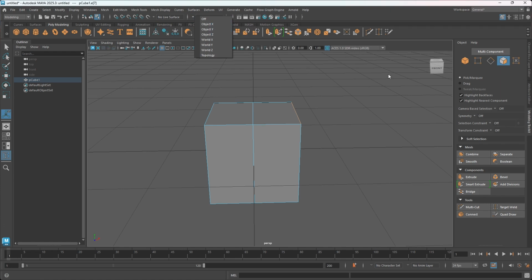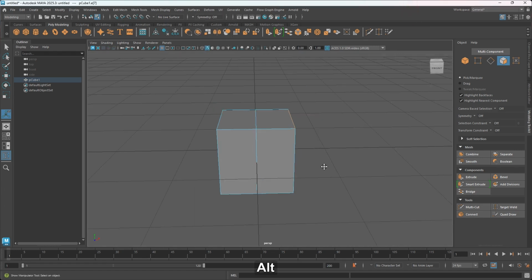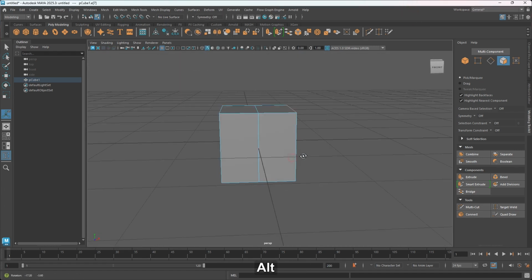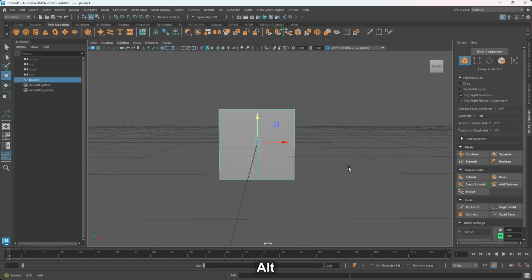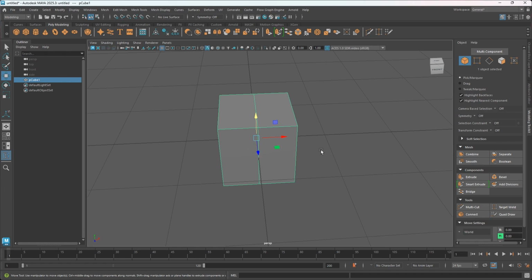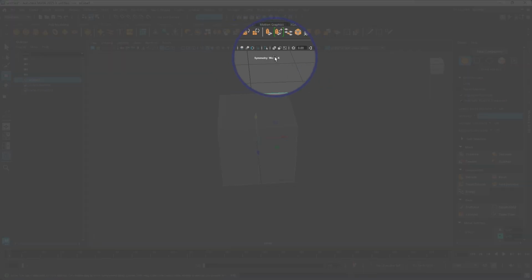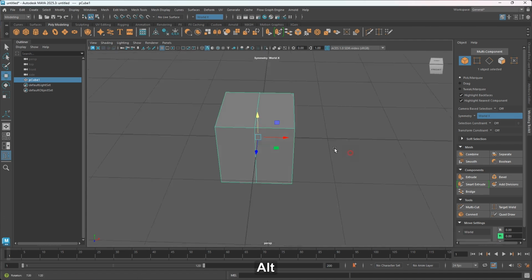First of all, you need to take a look at the axis you are working on. If we go into the object mode and hit W to select our pivot, you can see that we are working on the X axis. So now you want to go over to this part here that says symmetry, click on that and enable World X. When you enable World X, you are going to get this up here saying symmetry World X, so that you will be able to know that symmetry is enabled.